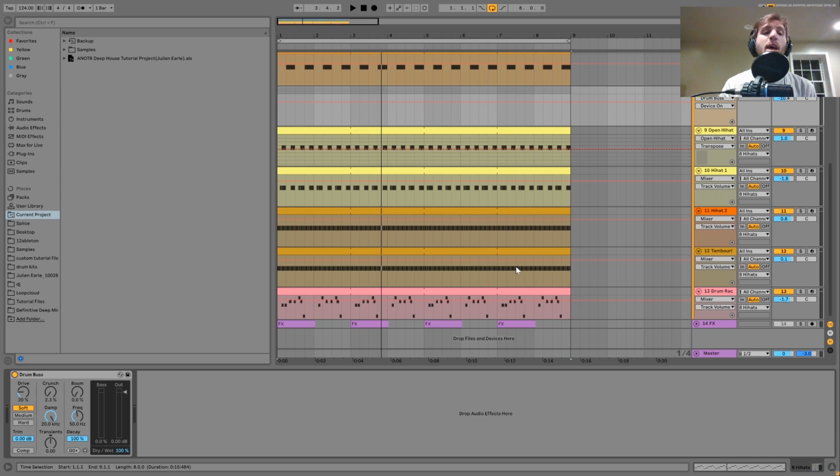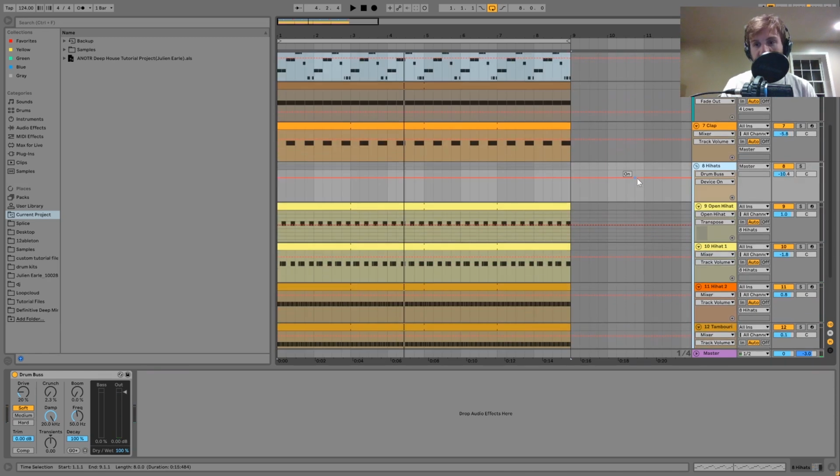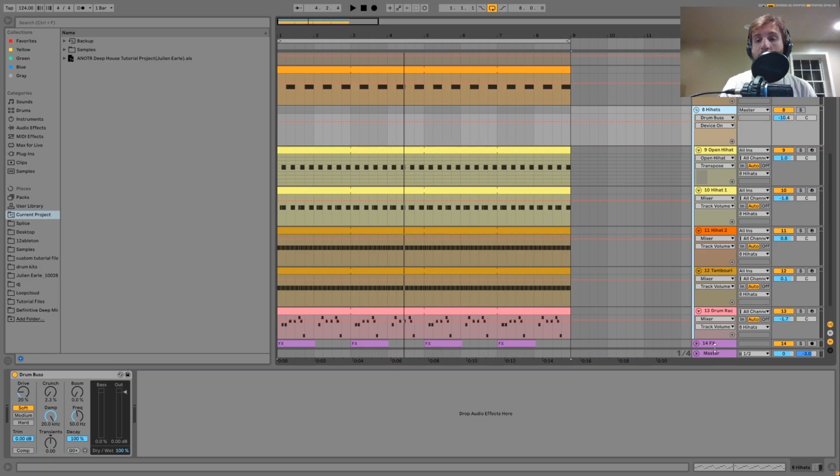If you just put them in a group together, it's going to make the whole thing a lot more full, and they're all going to have a more even texture. And it kind of goes with what I was saying with the kick and bass too, just getting all the similar things to work really well together.